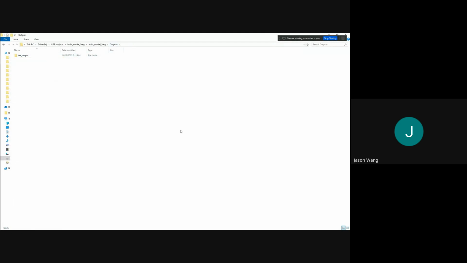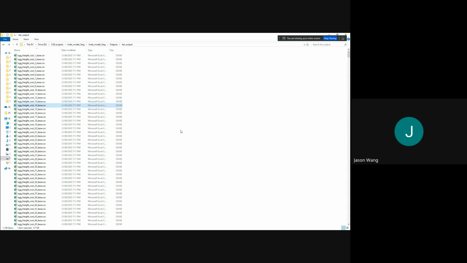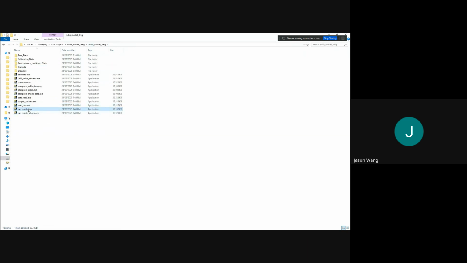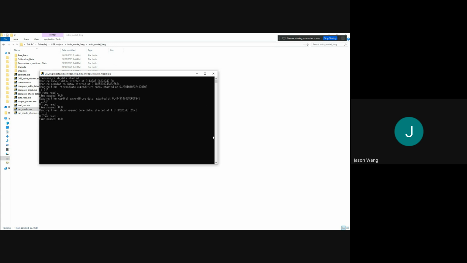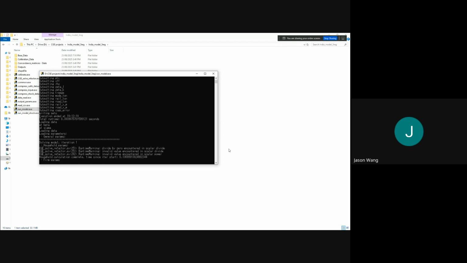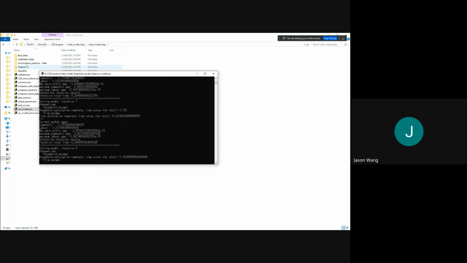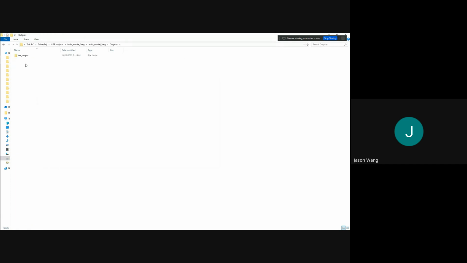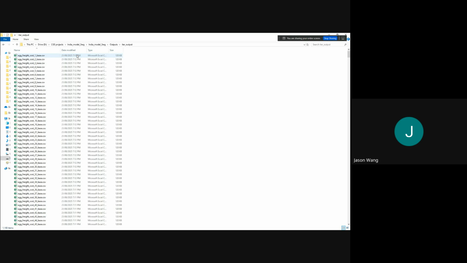If I were to let the model run to completion, if I were to go back and double click the executable file and let it run for maybe 50 minutes, maybe an hour, the window should close by itself when it finishes and give us the final results in this folder here. But for demonstration purposes, the intermediate outputs from the process of finding general equilibrium, you can find all the results here. Okay. Are there any questions so far as to what we've just seen?